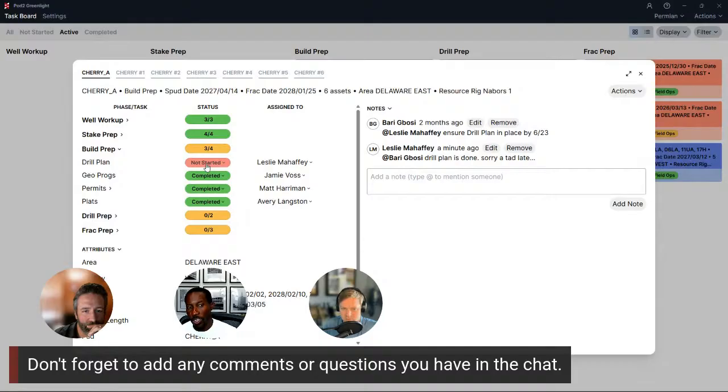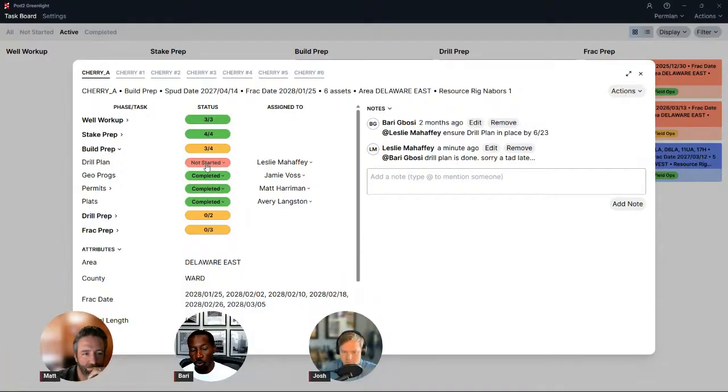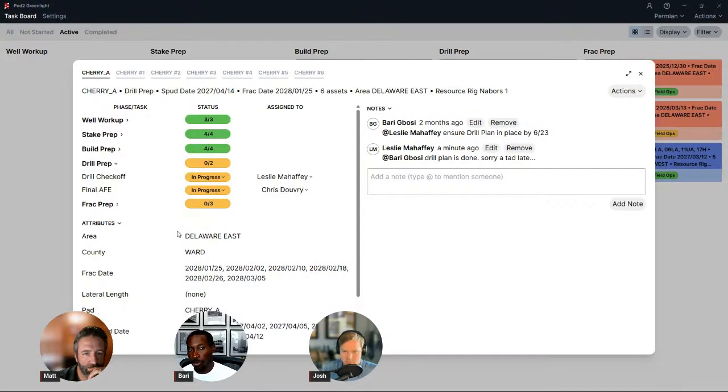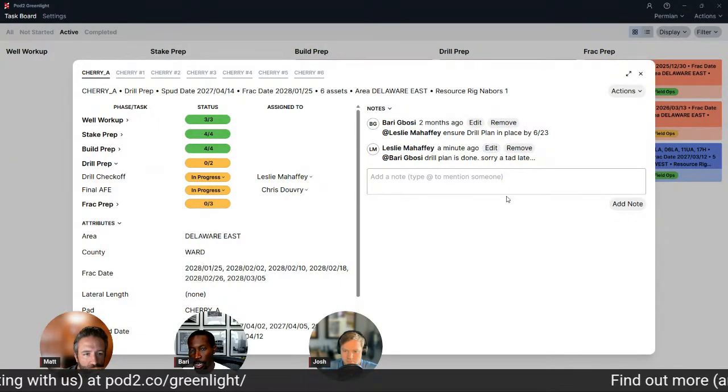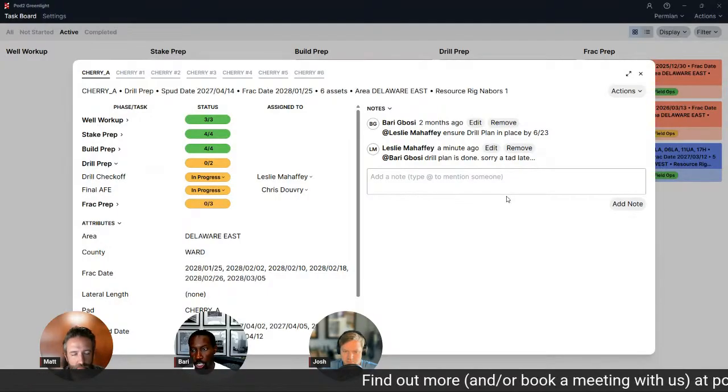So depending on how you move things around, you can actually move wells back and forth between phases. And I can say, hey, this wasn't started, or this is in progress. Or if I say this is completed, then that moves me to the next phase. And this note view becomes like a source of record that I can go back and refer to. And we're not just having comments in meetings and there's no way to track this information.